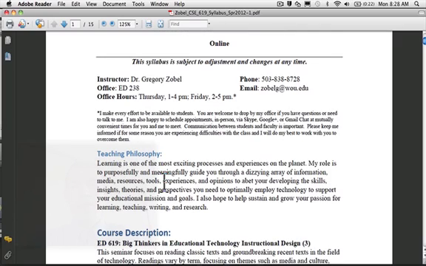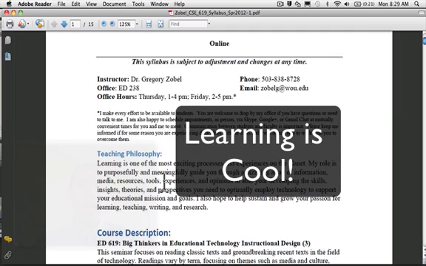Basically, the teaching philosophy I have is that learning is extremely cool. There are very few things on the planet which are more interesting than this, and it's easy to get lost in the array of information that's out there. But if you have a focused direction or somebody to help you navigate that information and how to effectively and efficiently apply it, then learning can be a lot more productive and you can have a lot more takeaways, I believe. So it isn't just the joy of learning, then you can contribute back.